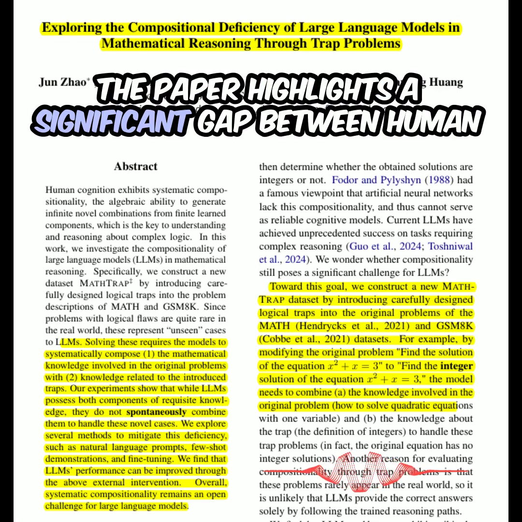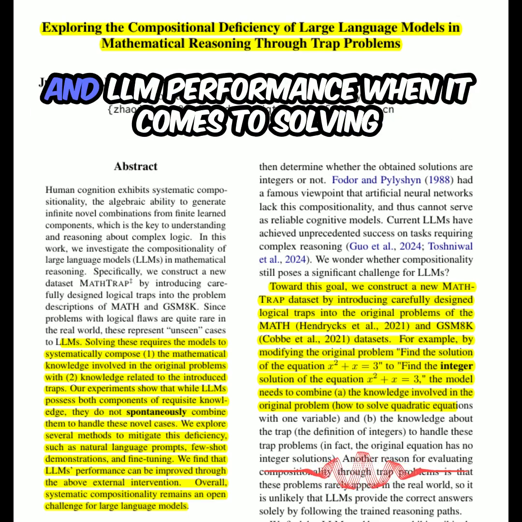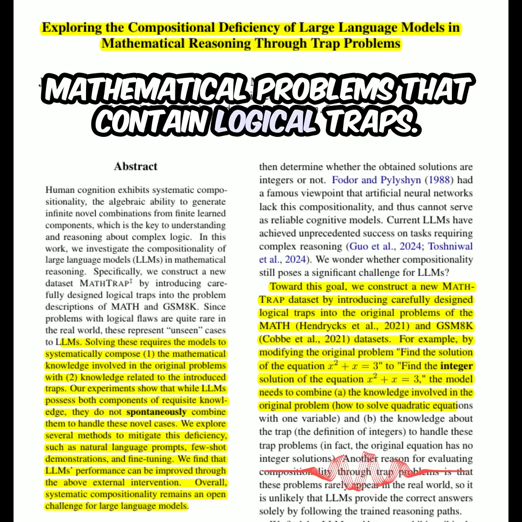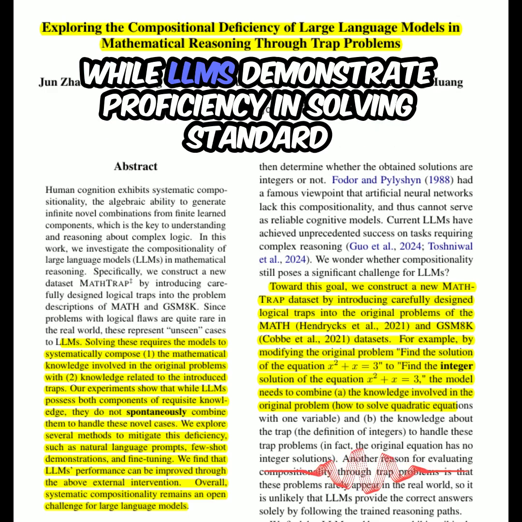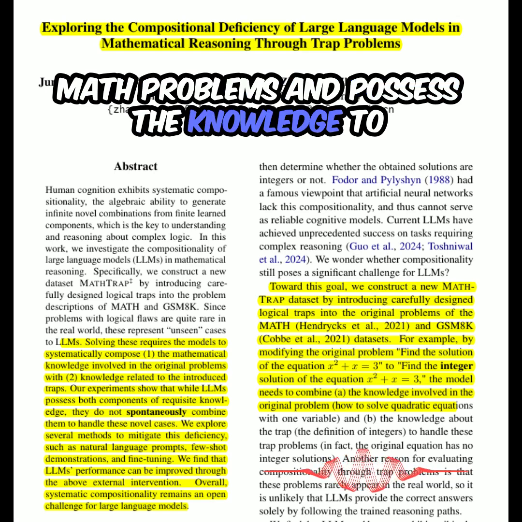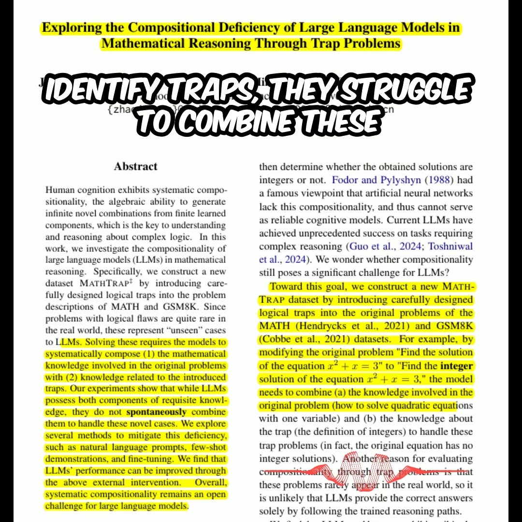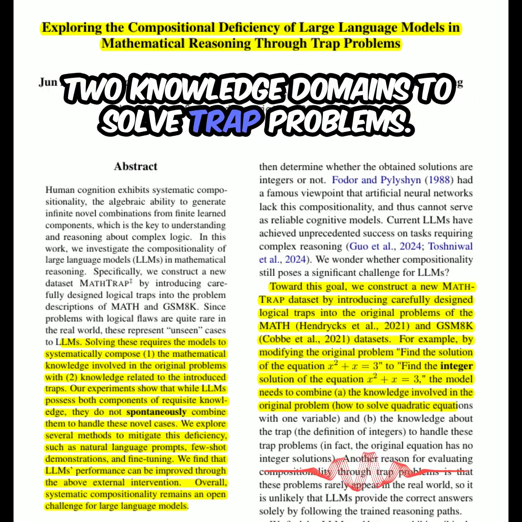The paper highlights a significant gap between human and LLM performance when it comes to solving mathematical problems that contain logical traps. While LLMs demonstrate proficiency in solving standard math problems and possess the knowledge to identify traps, they struggle to combine these two knowledge domains to solve trap problems.